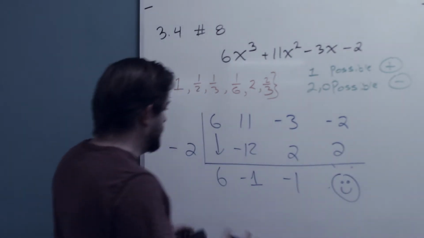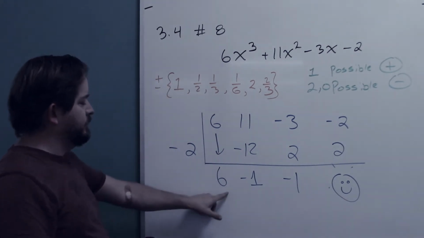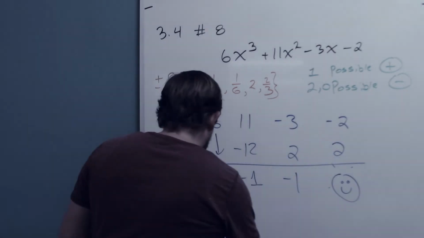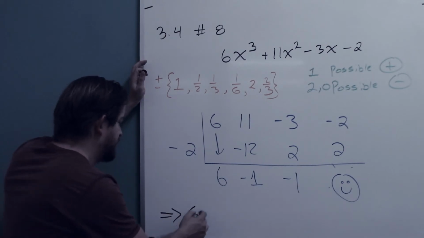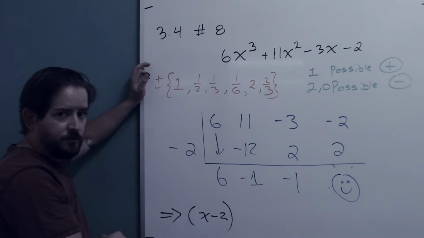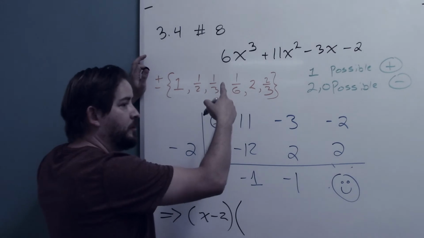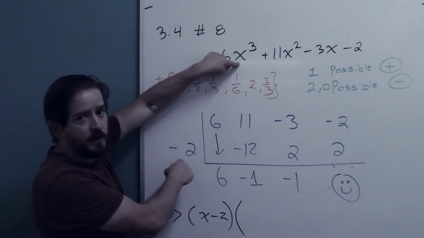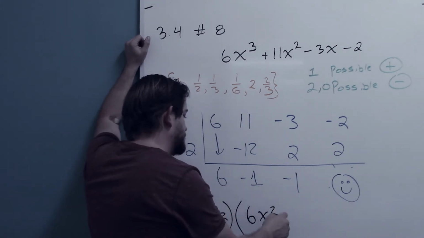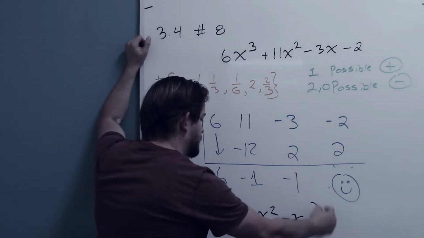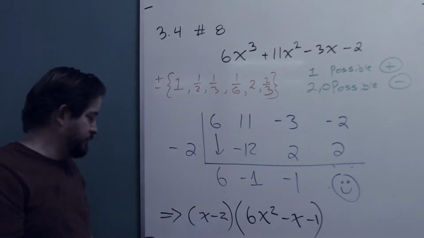So let's take a look at what that means. I'm going to erase this word because I'm going to get back up to my function itself. Let me leave this though. Let me move on from here. So this tells me then that I have x minus 2, because 2 is a factor, and what's left up here is my remaining second degree polynomial. It always gets reduced by 1 because I've divided out one of these x's. So that is 6x squared minus an x, and then just minus 1. Right? And this I'll take up here, and we're going to move on from there.